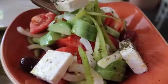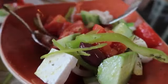The second thing we're trying is Greek salad, or better known as village salad, or Horiatiki salata me feta. So everybody knows Greek salad, and the Greeks know that you've heard of Greek salad, or at least have had it. Greek salad actually doesn't have any lettuce in it. If it has lettuce in it, it's not a real Greek salad. But they know you want it, so it's a little bit more expensive than most salads you can order here.